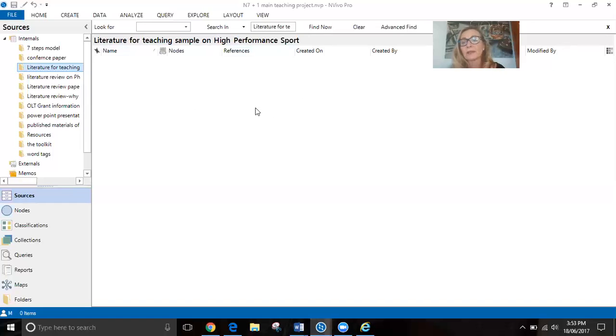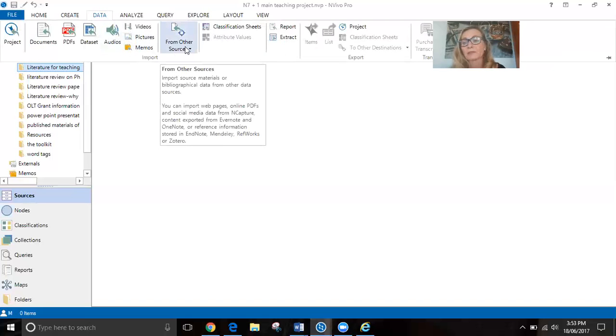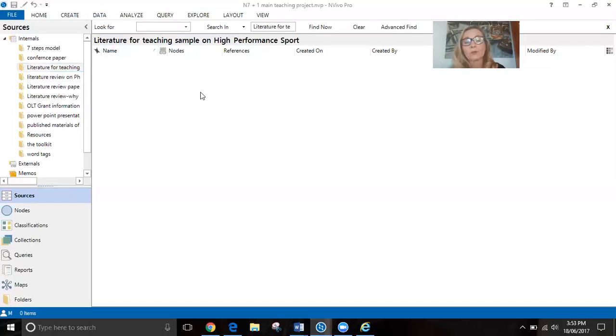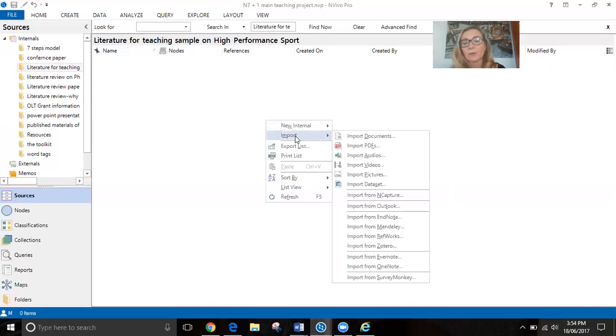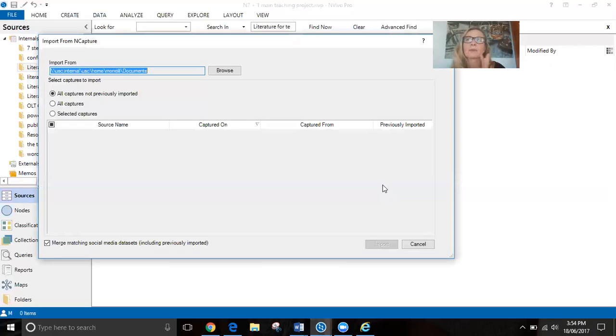Now, there are two ways of bringing in the Ncapture. You can simply go up to data and bring it in from other sources. Or if I'm within the empty box, I just right click, import, import from Ncapture. Now, don't forget, Ncapture is a cloud facility.